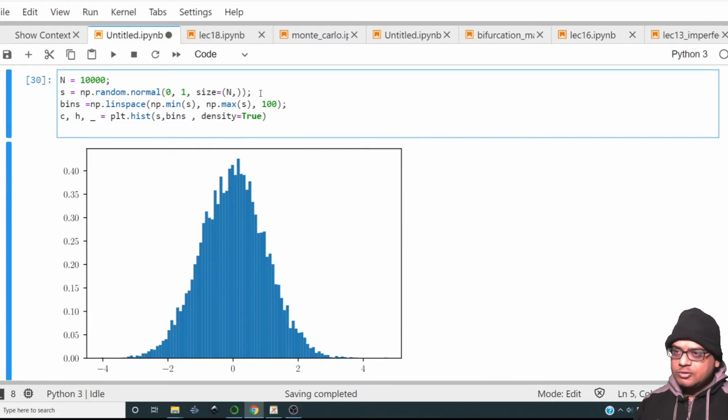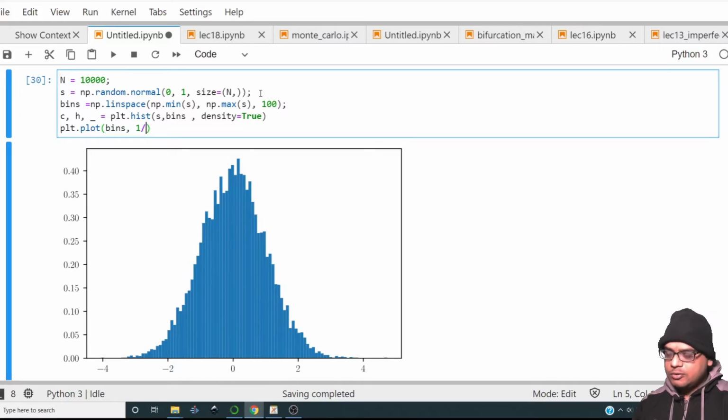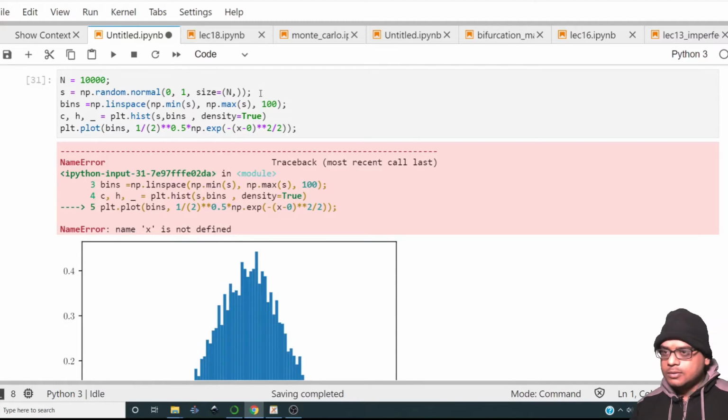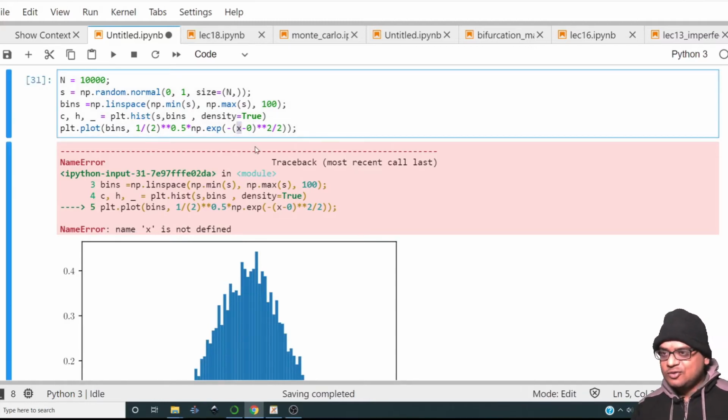And let me also plot on top of this plt.plot bins comma 1 by square root of 2 sigma squared. Because sigma is 1, this will be simply 2 to the power 0.5 times exponential minus of x minus 0 squared by 2. So the x is not defined, this has to be bins.